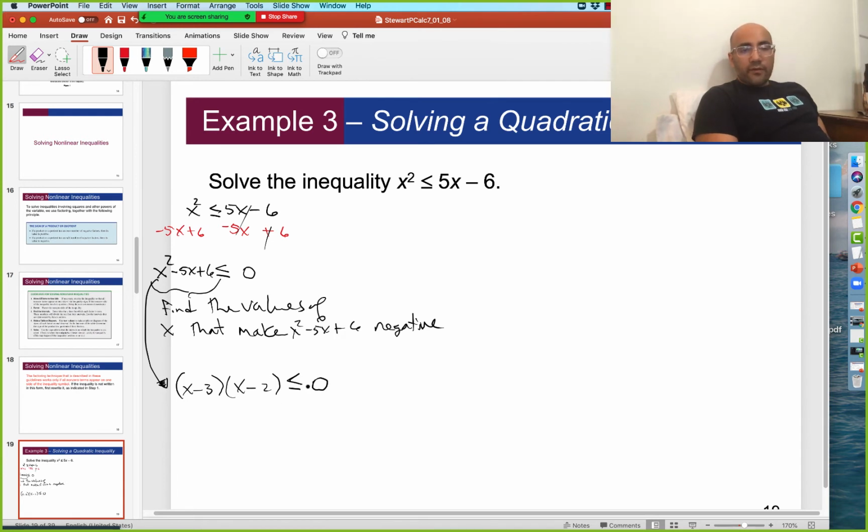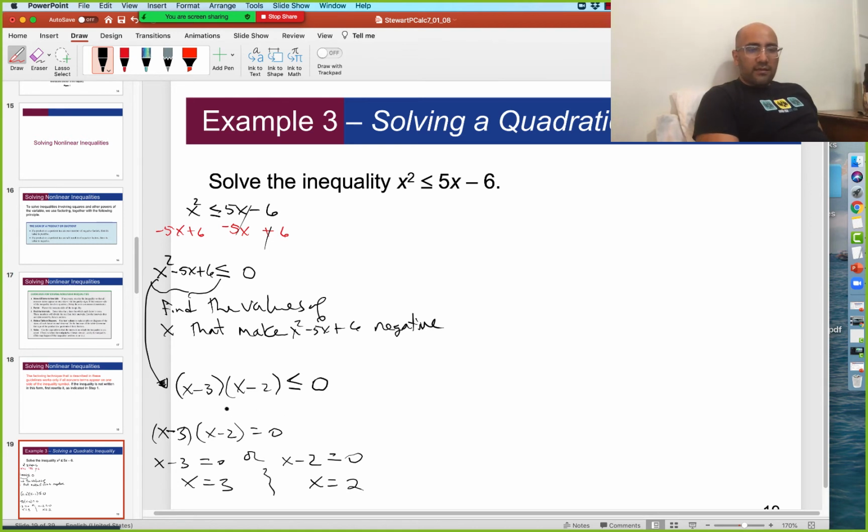And if we wanted to figure out when it equals exactly 0, x minus 3, x minus 2 equals 0, right? That's one case, one thing we might be interested in. Now we can use the zero product property and separate this. This means that either this is 0 or this is 0, which means x equals 3 is one solution and x equals 2 is another solution.